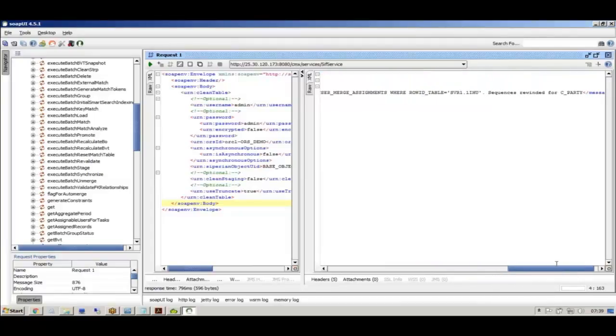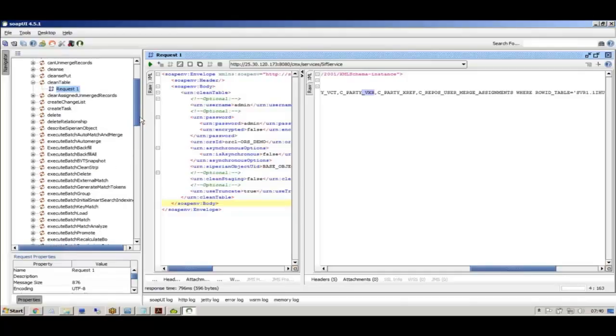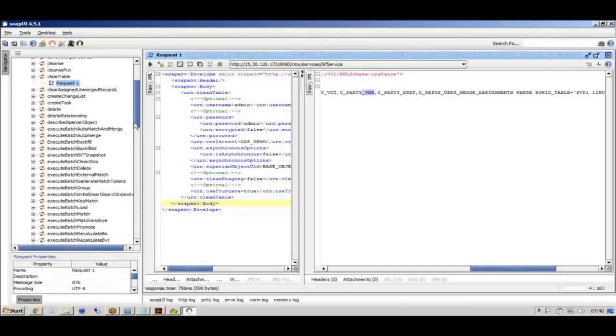Okay. So we only apply full truncate for this, or suppose we want to delete only some parties, is that possible? If you want to delete only some parties, then there's a different API, execute batch delete. That is this API. So using this API, execute batch delete, you need to do that.